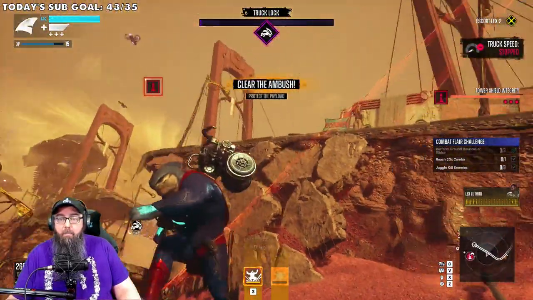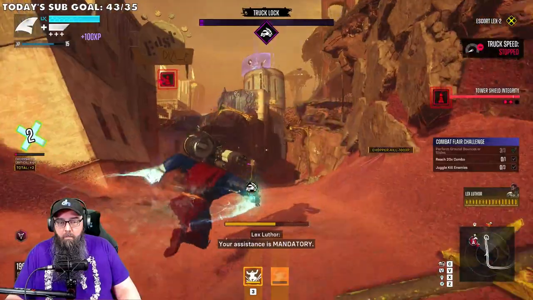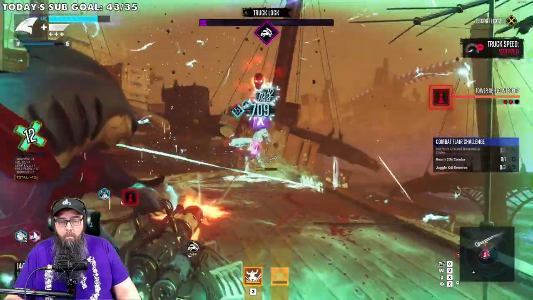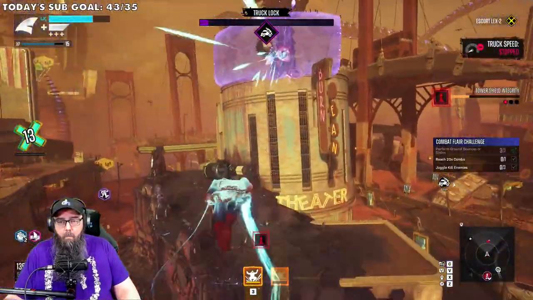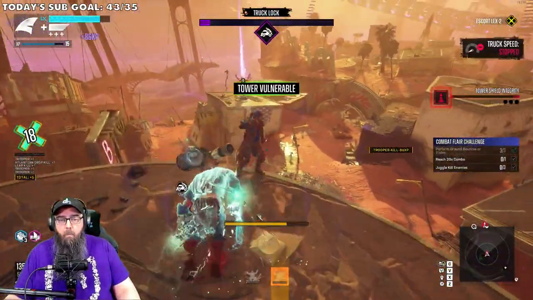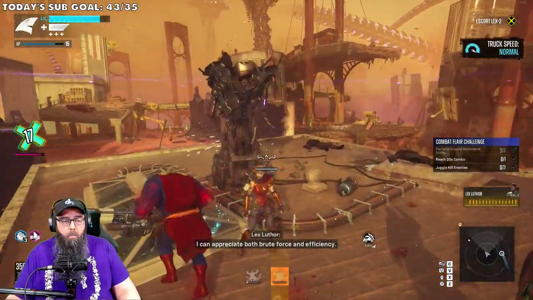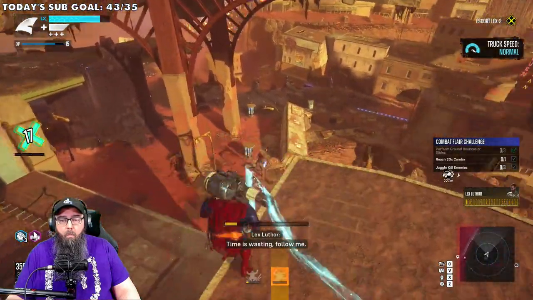An ambush. My countermeasures to slow their scanning are not unlimited. Your assistance is mandatory. Am I shark or failure? A vulnerability has opened on the tower. Apply yourselves. I can appreciate both brute force and efficiency. Time is wasting. Follow me.